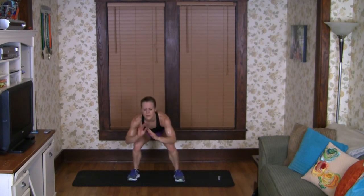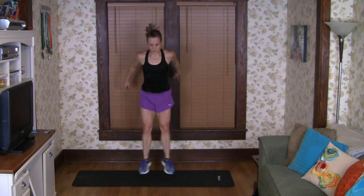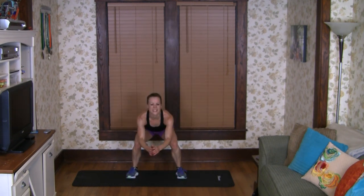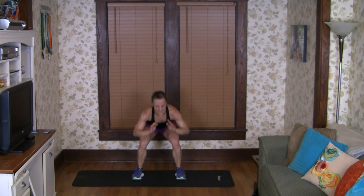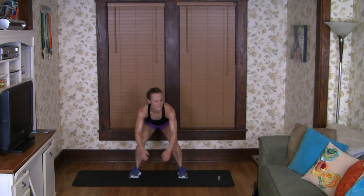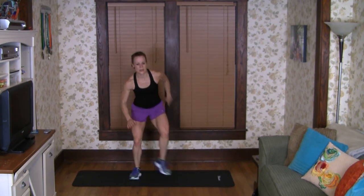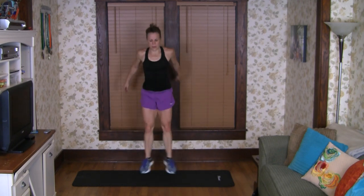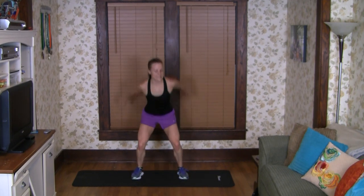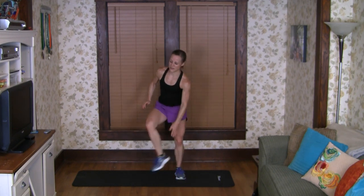You can do a combo of one, two, three, four, and then four, three, two, one. My legs are dead. Two, three, four, one, two, three, four. One, two, three, four, one, two, three, four. This is where the magic happens, when it hurts. No, when you're tired and you keep going. Very good, guys.